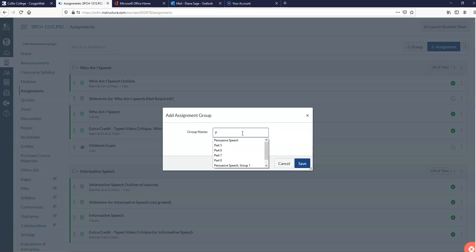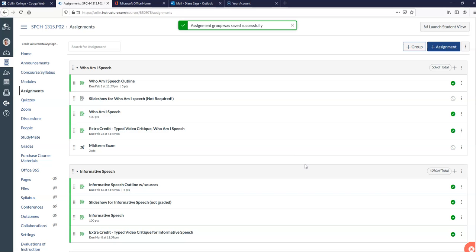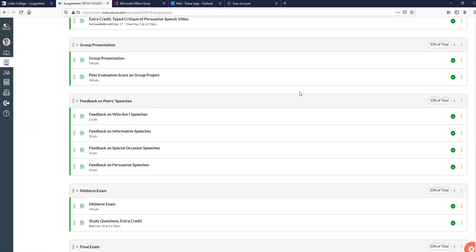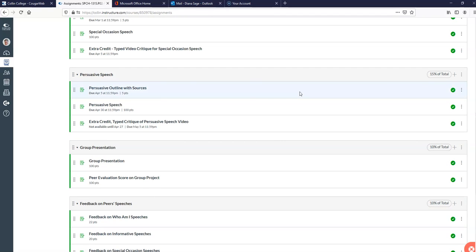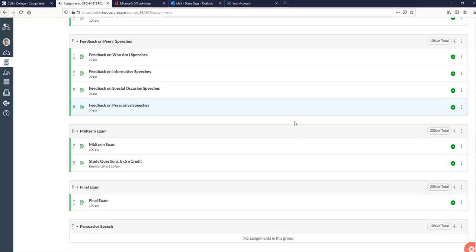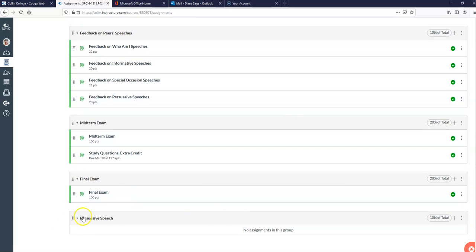So I'm going to call this the persuasive speech. I've already built one, so it's already pre-filled for me basically. And it's going to be worth, let's say, 10% of the final grade. I'll have to remember to go in and delete this since I'm using a real class to make it. So now you go down to, let's see here. There's my original persuasive speech assignment, but I'm building a new one just for demonstration purposes. So here is the one that I am building for demonstration purposes.